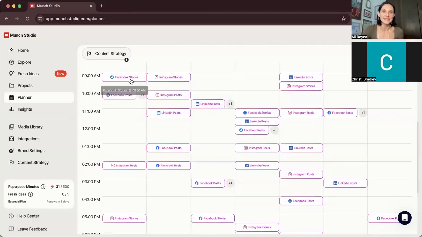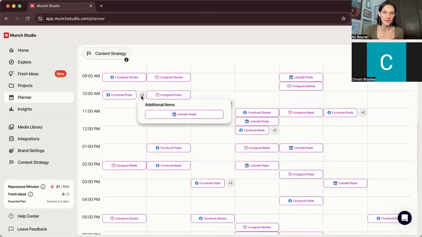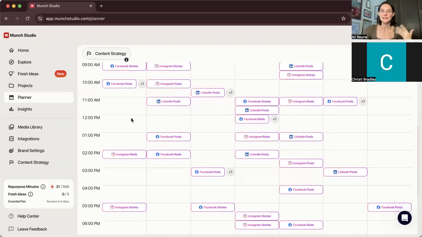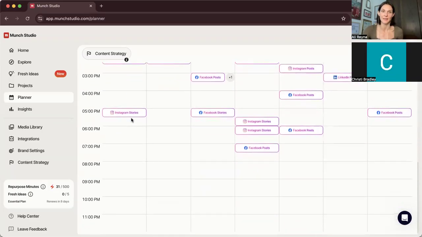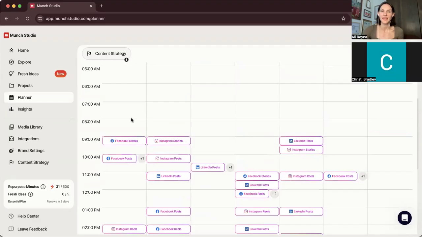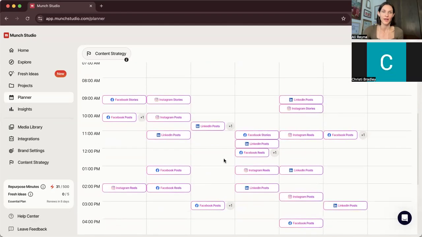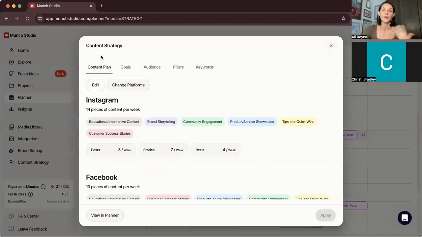Okay, great. So let's take a look at this further. You can see sometimes there's a little plus icon too, and that means that maybe there's a couple posts at that same time that are ready to go out. Now, all of these little gaps are not random parts of your content planner. They're all added in from your content strategy. This is automatically created when you join Munch Studio. You have a content strategy that's made by our experts, and through the power of AI, that tells you when to post and across what platforms. So that way, you're not just guessing or having question marks ever again.